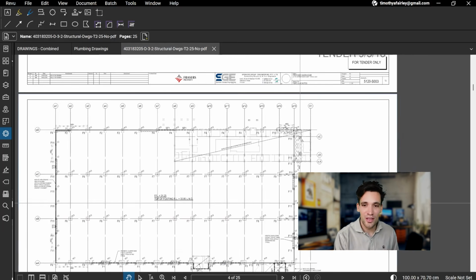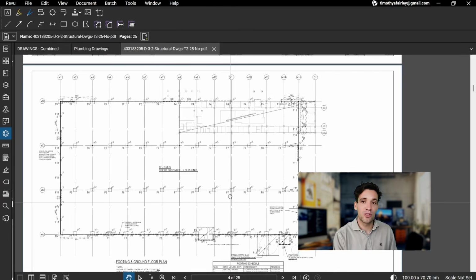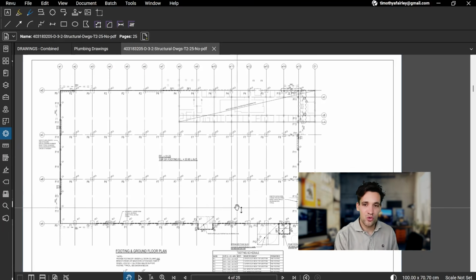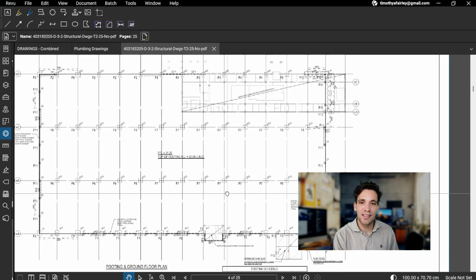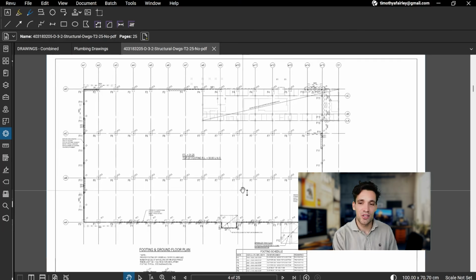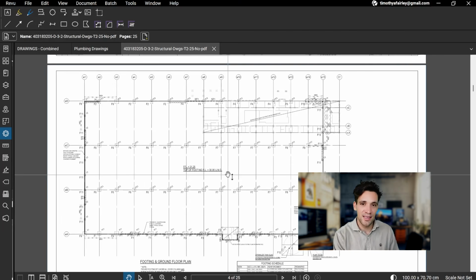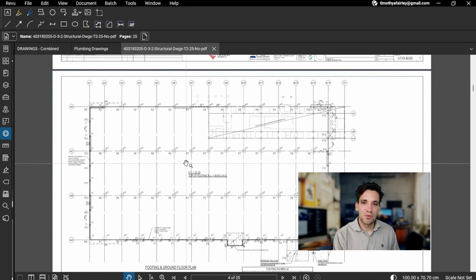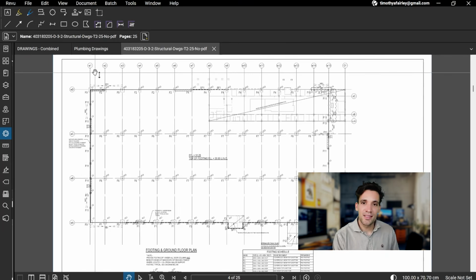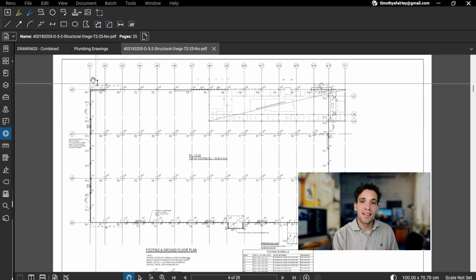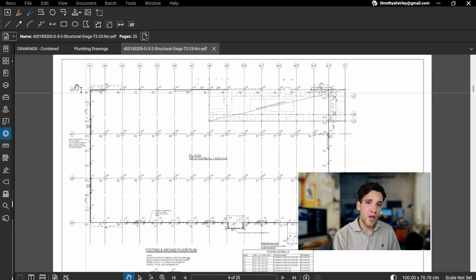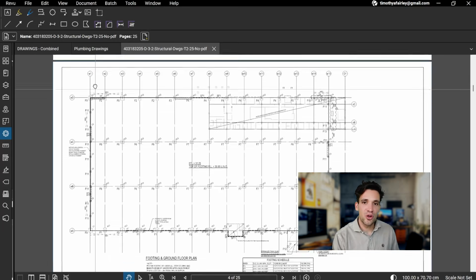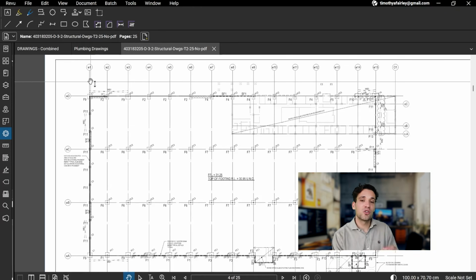Again, there's a lot of stuff in there that's probably redundant, but the most important drawing when we're talking about architectural or structural, particularly even plumbing and pipe layouts, is an overall plan view of the project. This is going to give us all the important information we need and show us where everything is. First thing we want to look at when we see a plan view is to understand what these grid lines mean. These grid lines will be referenced throughout the entire drawing set, and they're consistent across plan view, elevation views, and section views.